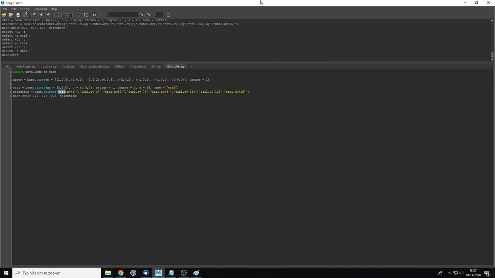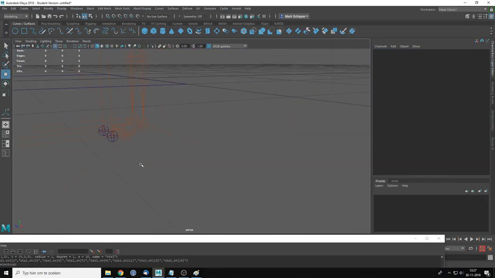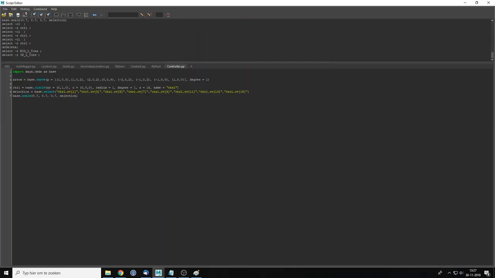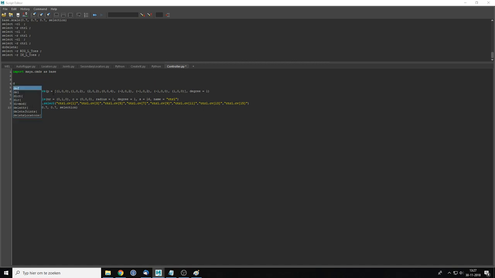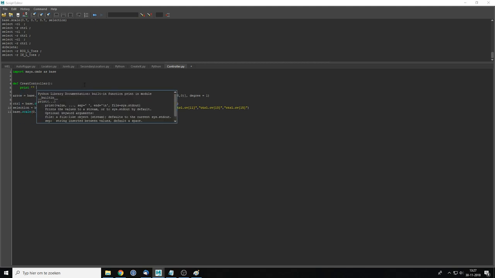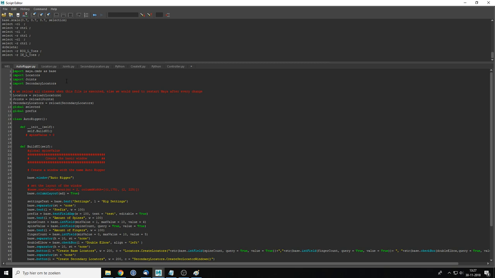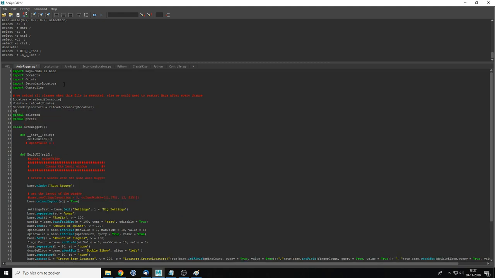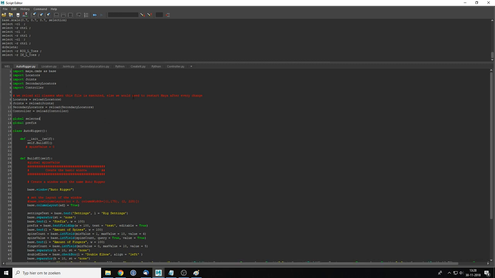So let's make the class. We're going to make a function. This is actually still okay. Let's see, I think I'm missing a name. Never mind me, I'm going to keep this for now. I'm going to make a def create controller. I want to include it in my auto rigger as well, so I'm going to import the controller script. Same thing as usual, you want to make sure that you reload it in case you want to change the object. Okay, let's see if anything works and we don't get any errors.